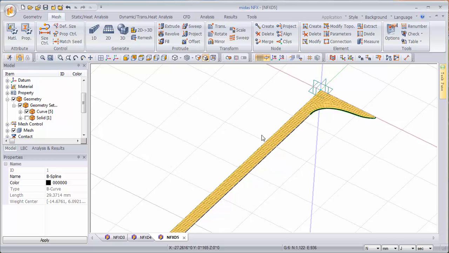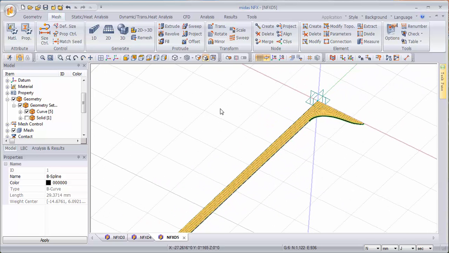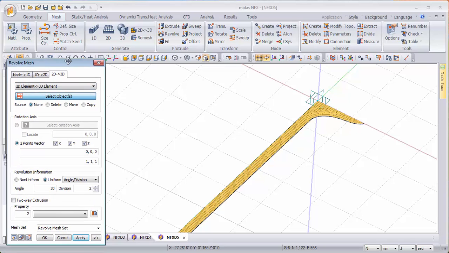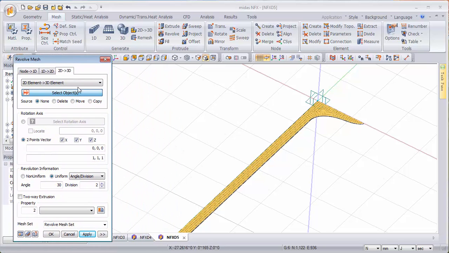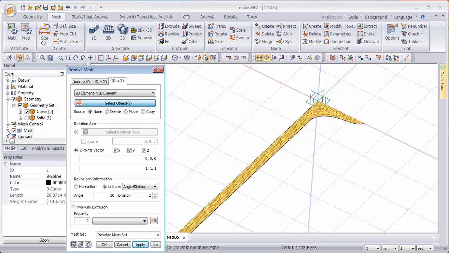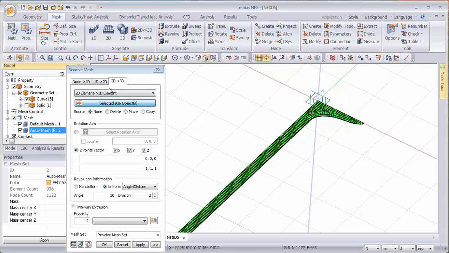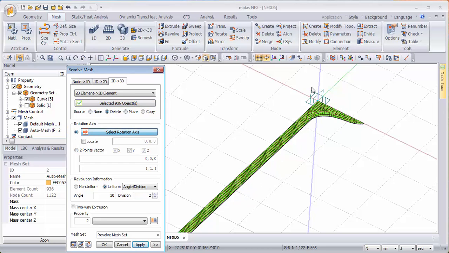So now the only thing I have to do to get my 3D mesh is to revolve this 2D mesh into 3D, and you have a function called revolve in this software. Maybe in other software it's called something else, but it should be pretty similar. I will delete the source mesh because I will not need it anymore. I'm just selecting the rotation axis. And the only thing I'll do is give it a rotational angle of 360 degrees because I will rotate everything, and the number of divisions.